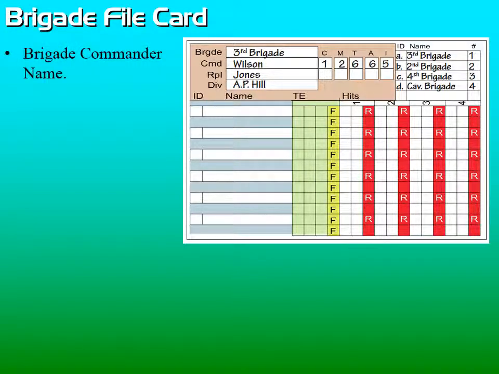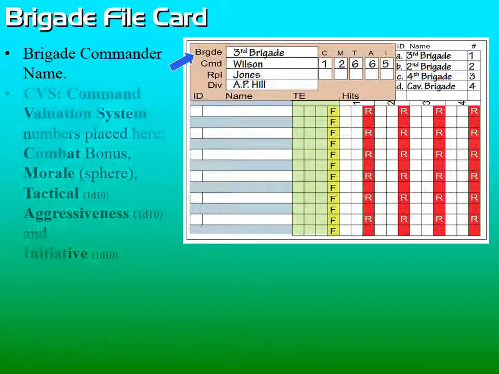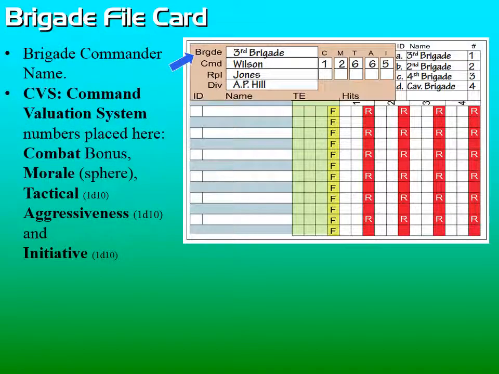The brigade file card is also the place, as you can see from the image, where you write down the brigade number. This is the 3rd Brigade, and the names of the commanders, its replacement commander if there is one, and then the starting divisional commander. In this case it says Ambrose Powell Hill.